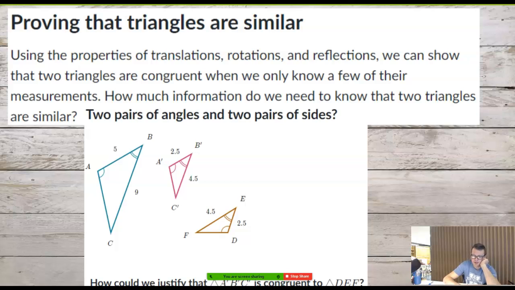Kaylin, your hand went halfway up. Maybe because all the angles add up to 180, so if you have 2, you can tell the third. Okay, yeah, that's true in every shape though, right? If we have a quadrilateral and we have 3 of the angles, we know the 4th one. So you're right, but that also holds true for other shapes.